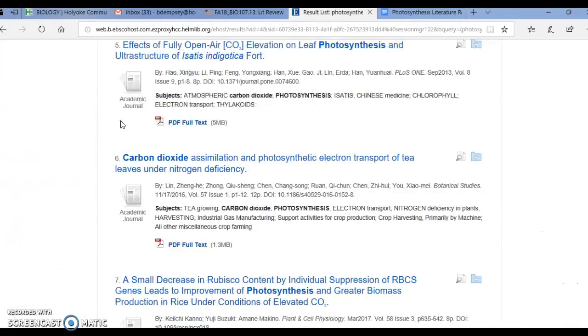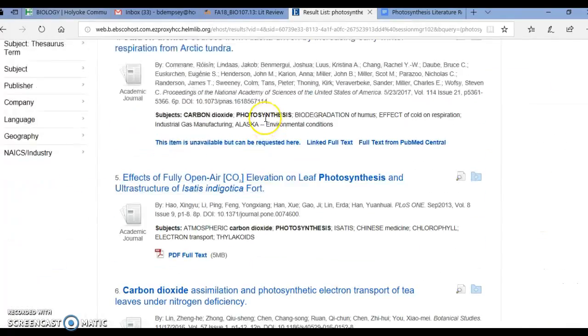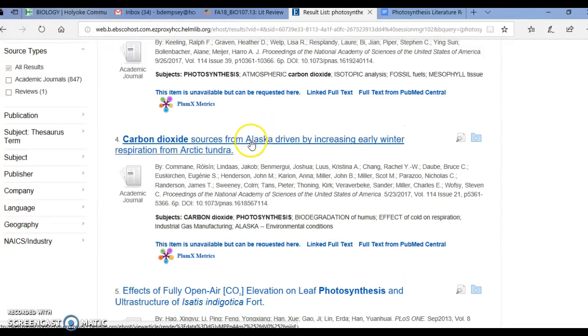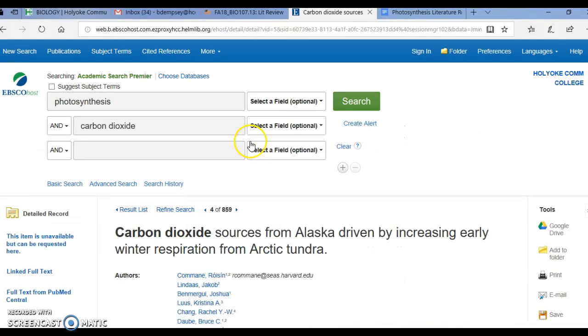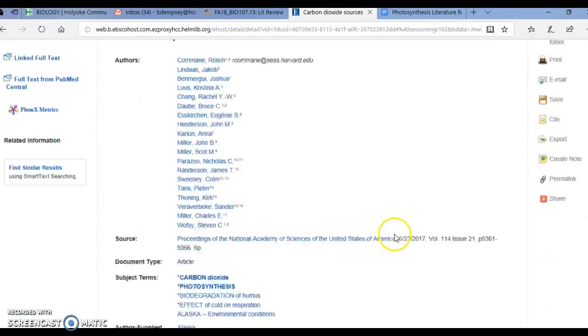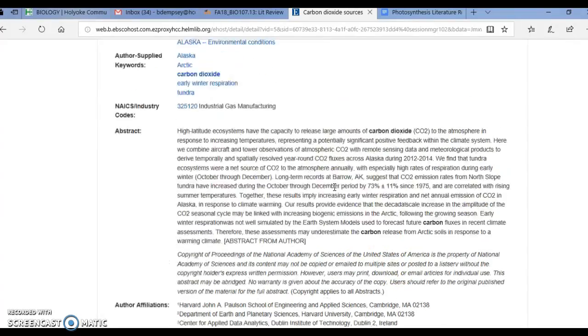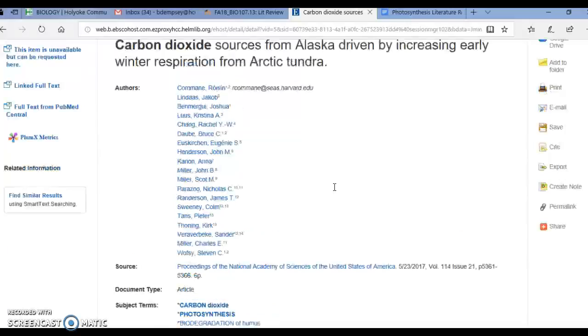So what happens if, for example, you were to go here? We still have an abstract, so you can get some information from this for sure, even though you don't have the full text of the article.